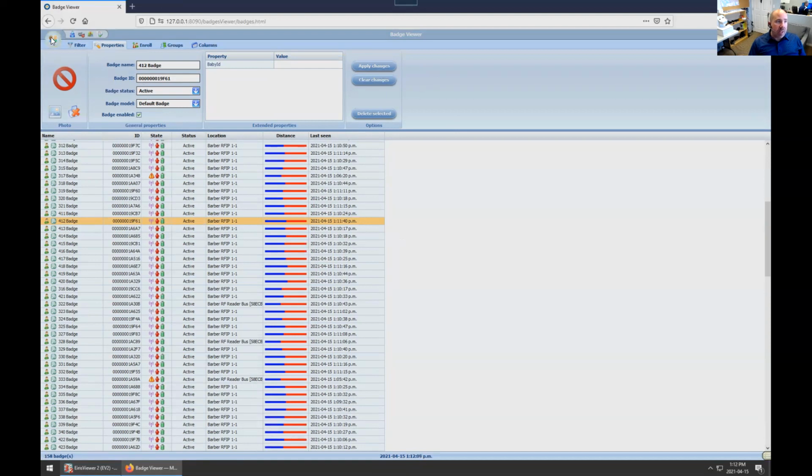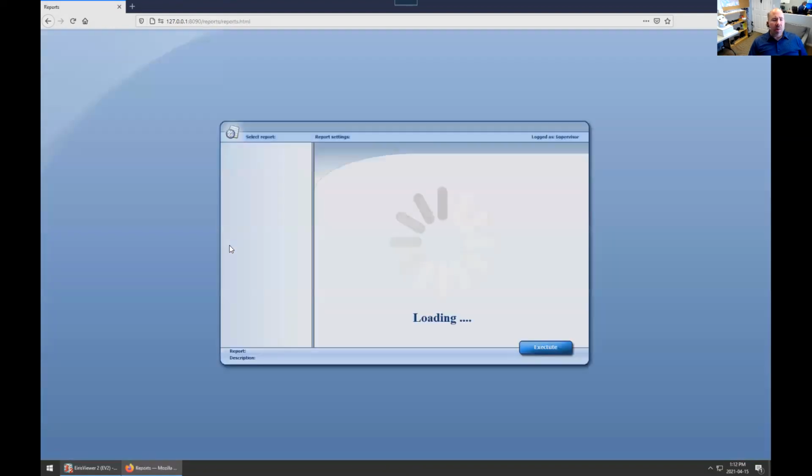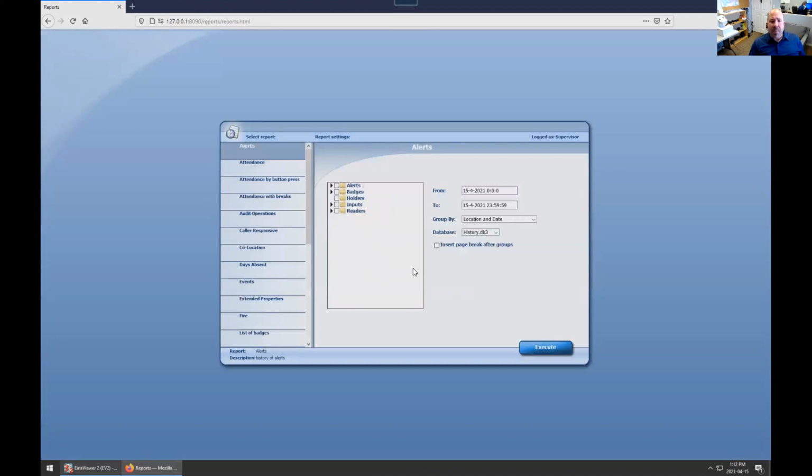One other thing I'll show you while I'm in here is I'm going to go back to the home button by pressing this little button up here with the people and go back to the main page. While I'm in here, I'll show you how to pull reports on the LPAS Omni system. So now we go to reports. Let's say we want to pull a report on button presses, like how many times buttons have been pressed to call for help. So we're going to find that particular alert. There's going to be a lot of alerts at this particular site because, like I said before, we're doing door openings. So we're going to have to pass by all these. We're going to look for one called pendant button press or something like that.